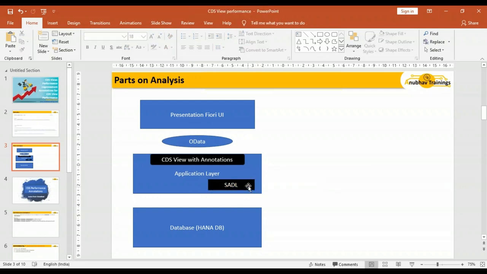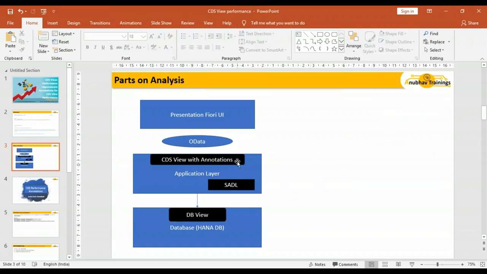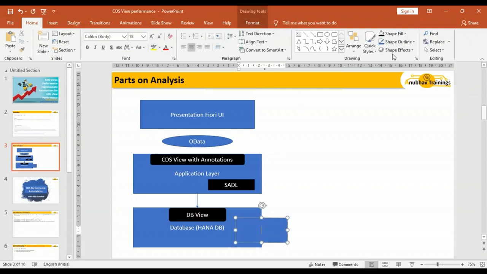Of course, you also have the database interface in the middle, which then sends these queries to the final database. And in the database, as you also know, we have something called a database view, which gets created due to creation and activation of a CDS view. So a CDS view is nothing but an object on the application layer, a CDS entity, which on activation creates a database view. And finally, when this view is executed, a query gets generated behind the scene. And this query is finally processed by an engine inside the HANA database. And this engine is called the SQL processor engine.